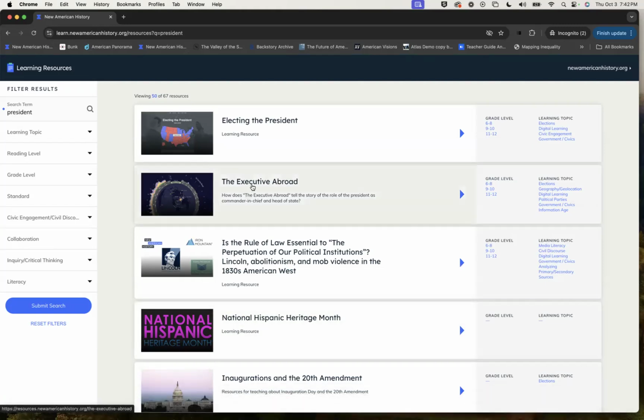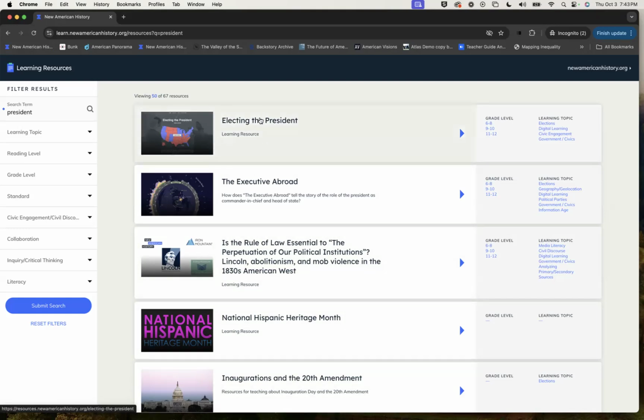We have another map called the Executive Abroad that visualizes data on all of the presidential and Secretary of State travels in the modern era, basically since there were airplanes. Most presidents did not travel outside the country very often until the airlines became a thing. So it's a beautiful map. The Elected Presidents map: we have 3 lessons leveled, middle school, high school, and AP, looking at the Lyceum address with Abraham Lincoln, and then we've got other content.